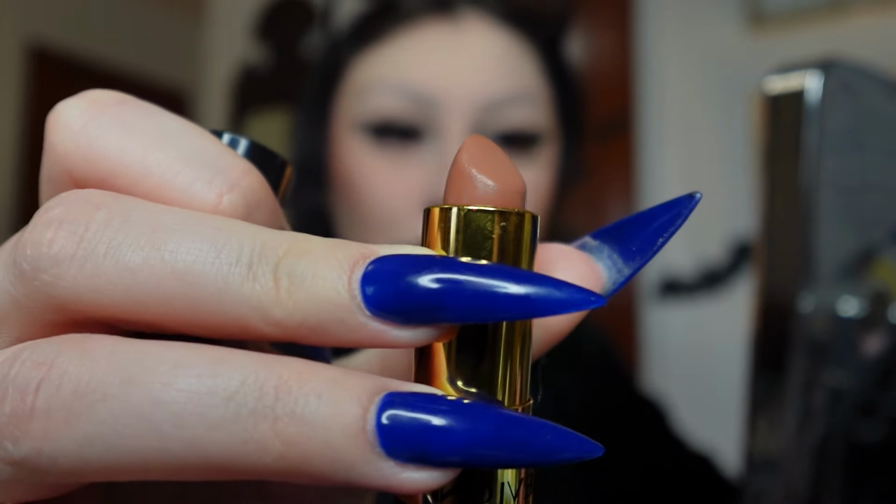And then I found this Revlon cream lipstick in the shade 756. And I absolutely love the way that this looks. And I feel like this combo is really pretty. And there's that for the lip liner. And then I'm gonna go in and just lay this gorgeous, gorgeous nude color right smack in the middle there. And that is my corporate goth makeup look. This is what I do almost every single day.